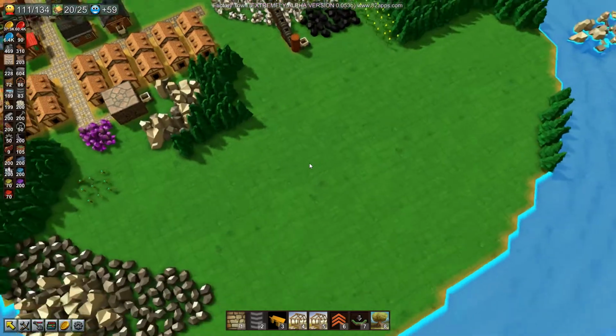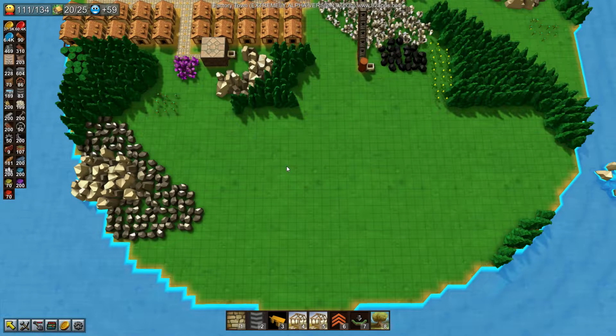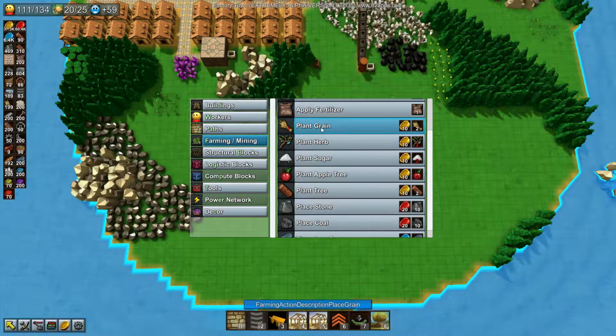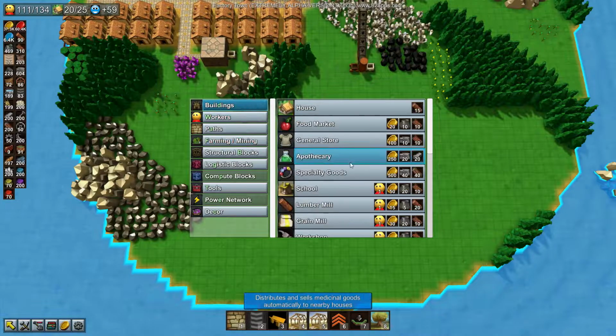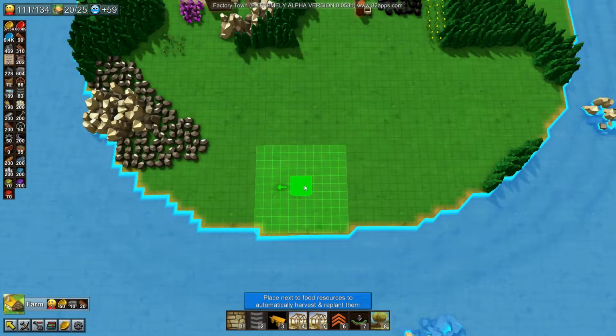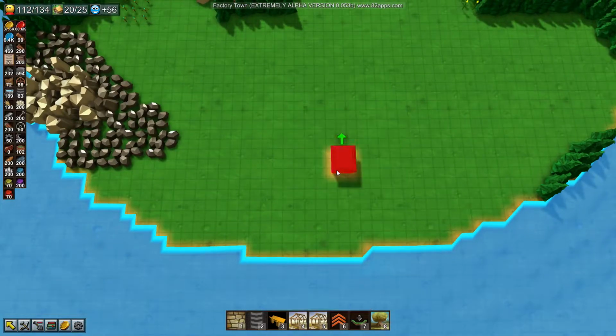So what I'm going to do is place down a farm. Start with a farm here. And I will show you exactly what I'm going to do. Oh no, buildings, farm. Farm should also be in farming and mining. Should also be at the top of farming and mining. We're going to place down a farm. We're going to put the farm there. Right on the coast. Is that what I want to do? Is that not what I want to do? No, I'm going to bring it in a couple, because then there's just a gap. Okay, there's a farm.